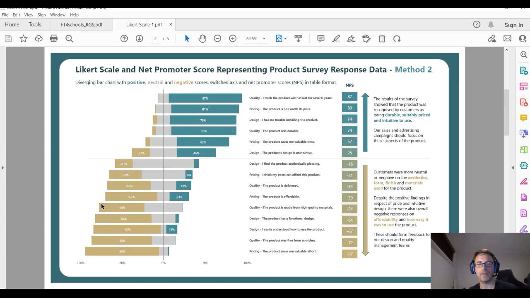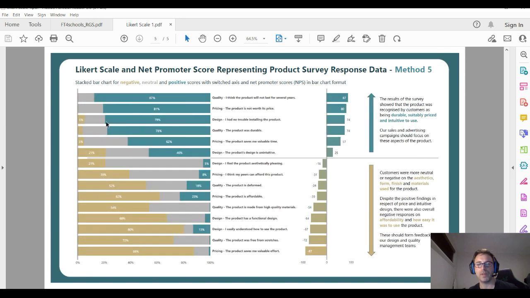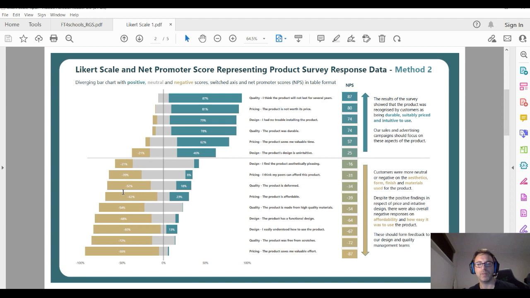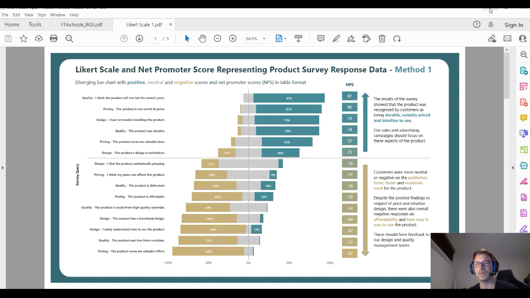So we need to calculate the negative values as negative numbers, the neutral values as sort of spanning across the y-axis, and then our positive as positive numbers. If we want to look at something like a 100% stacked bar chart that's all positive, then all of our measures would be positive. So we're going to look at a series of measures that will help us do each and every one of these. Okay, so let's get to it.